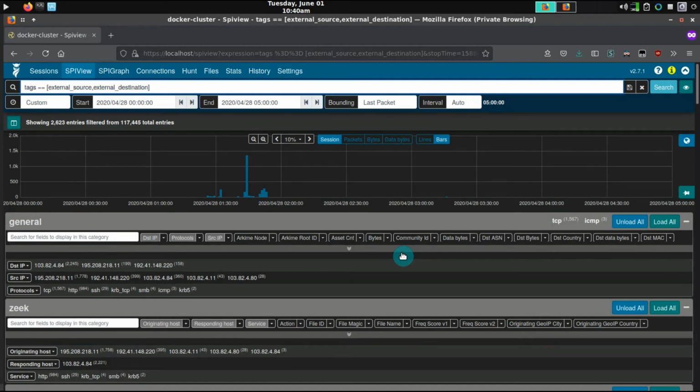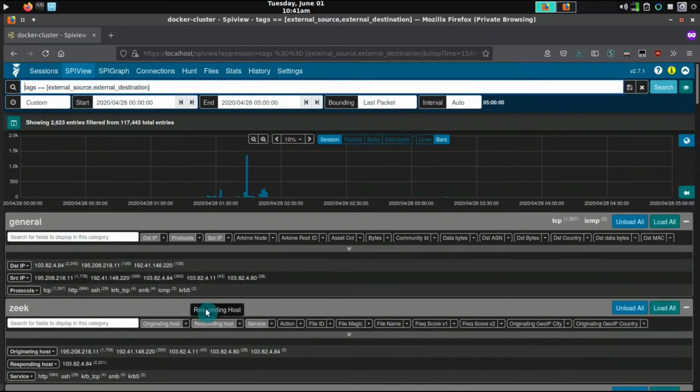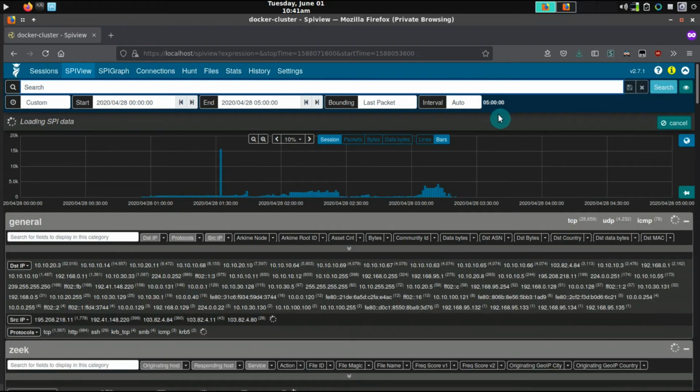So if we want to make sure that we're not just seeing Zeek logs that have one or the other of these tags applied, the other way to do this is, let me refresh my search here without any tags.